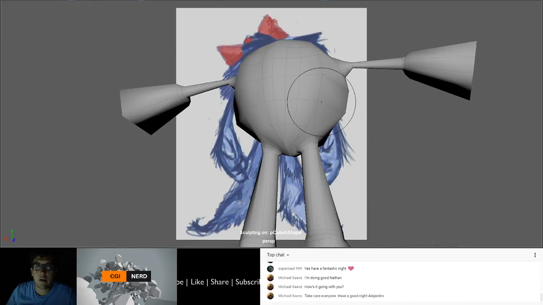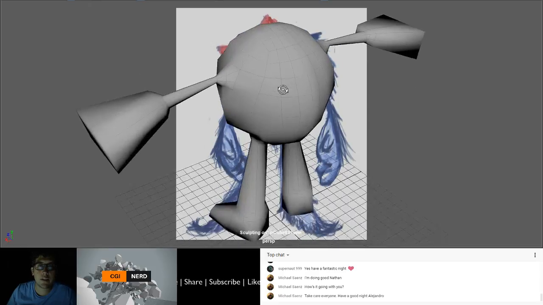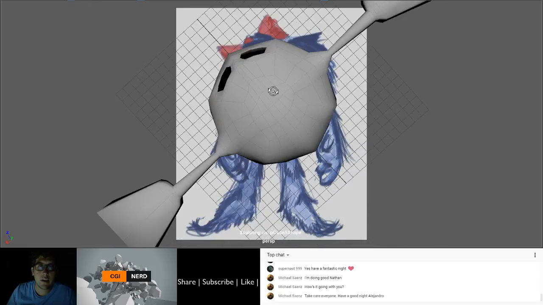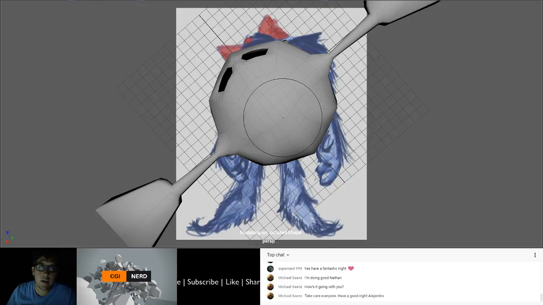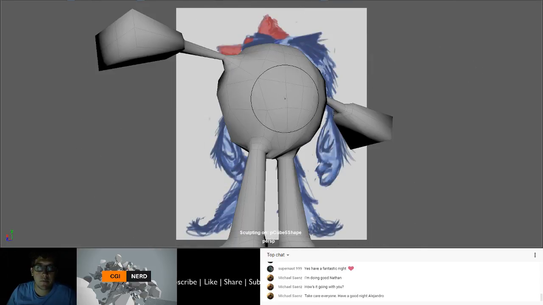And obviously, doing this, it's going to kind of mess up our center line that we had before, which will be a tiny bit of an issue, but we'll fix that.